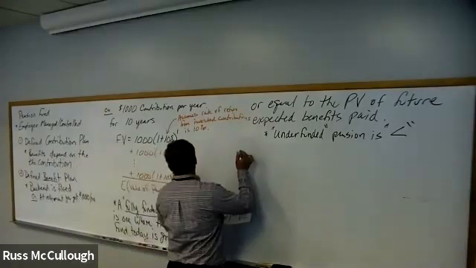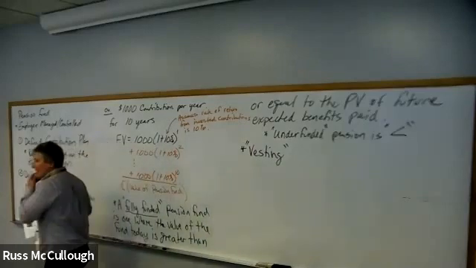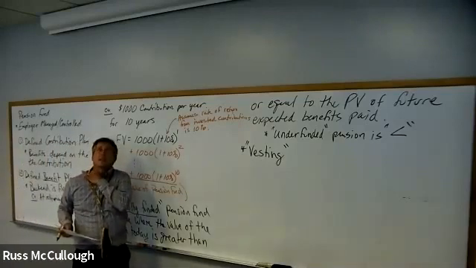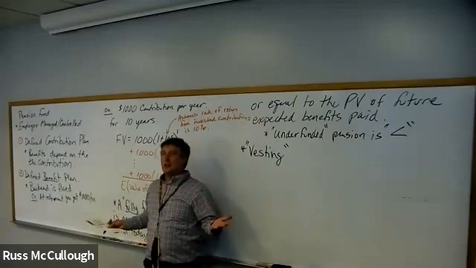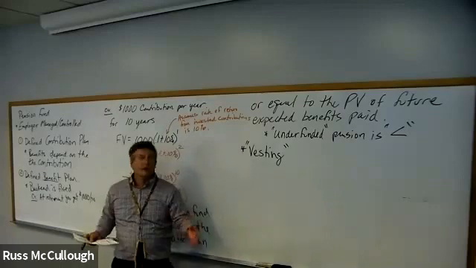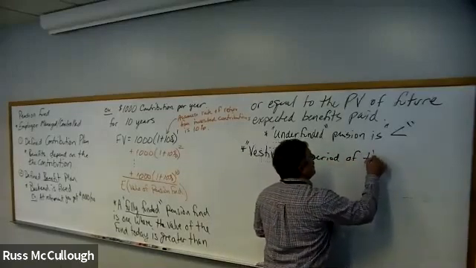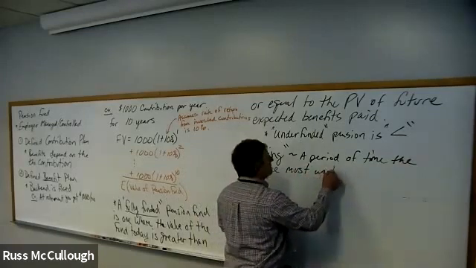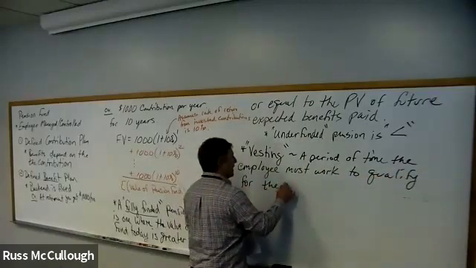One other comment to make on here is vesting. So vesting, this can be true of the 401k at Ottawa. I think it's, well, let's see, is it 3 years? I think you can choose to opt out until you're vested. So you come to work for my company, we have a 2-for-1 match. But if you don't stay with us for at least a year, I get my money back, right? You don't get my 2-for-1 match if you leave my company too soon. So vesting is a period of time the employee must work to qualify for the retirement benefit.